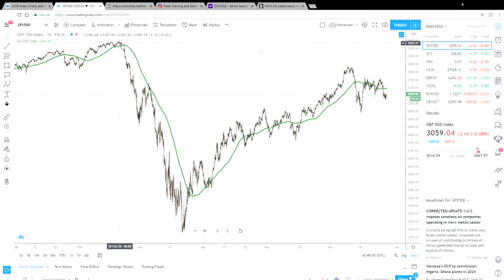Obviously everybody knows what happened in February down to March. We had a massive sell-off, bang, bang, bang, bang, bang. Market sold off. It was a shock to a lot of people, not us. We were looking at this for months in advance, had the timing on it, but we are where we are now. We're going to try and help you out here.